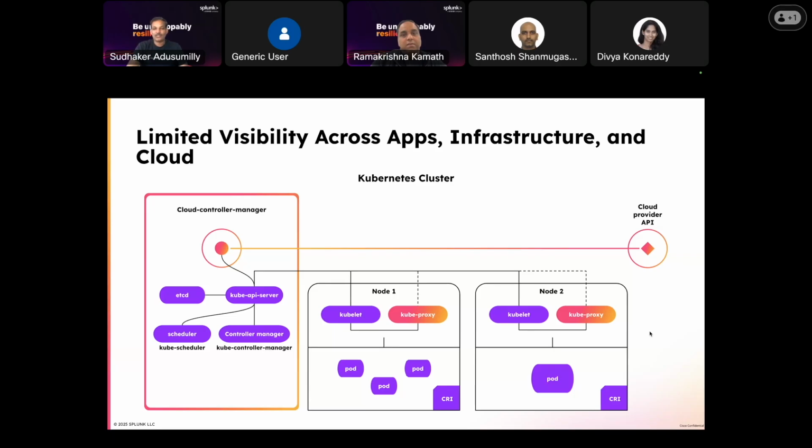At its core, Kubernetes is a distributed control system, a control plane with API servers, schedulers, and etcd, managing a fleet of worker nodes, each running pods, workloads, and ingress controllers like AWS ALB. Every component emits data, but none of it means much until it's connected. The real challenge is visibility, understanding how all these moving parts behave together in real time.